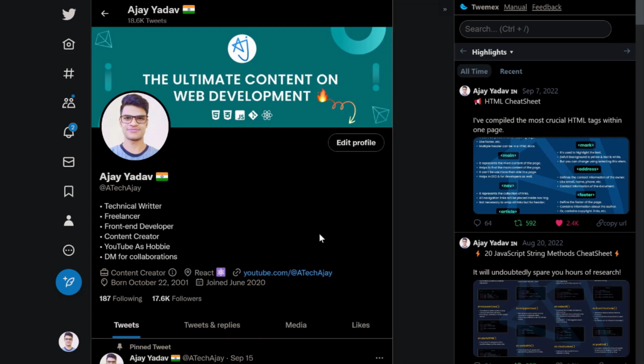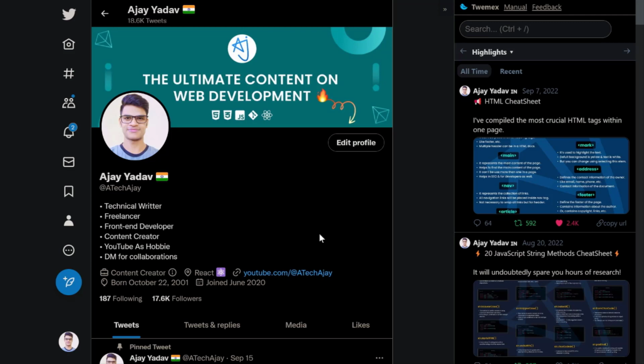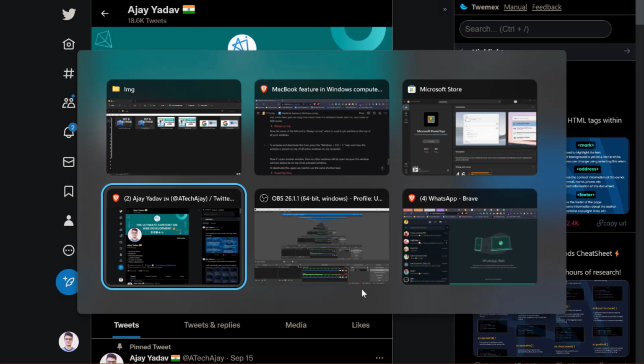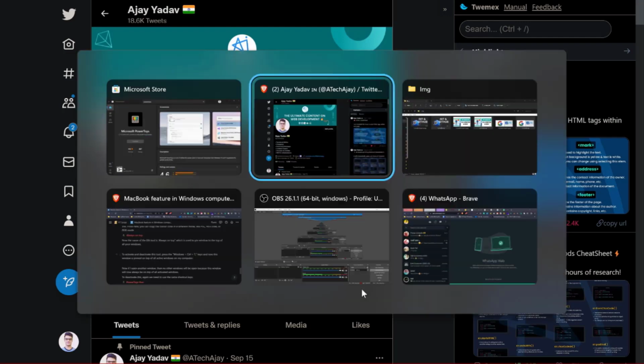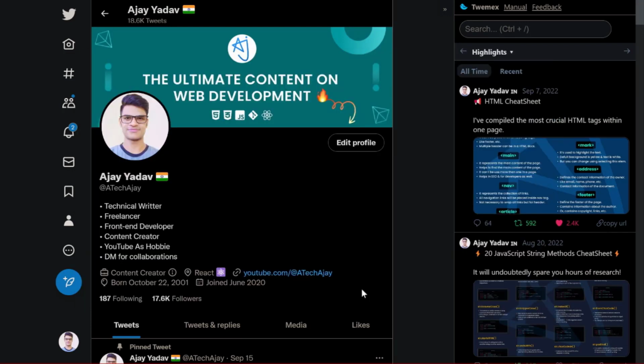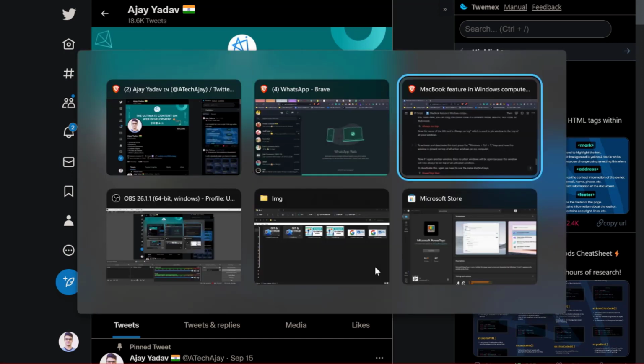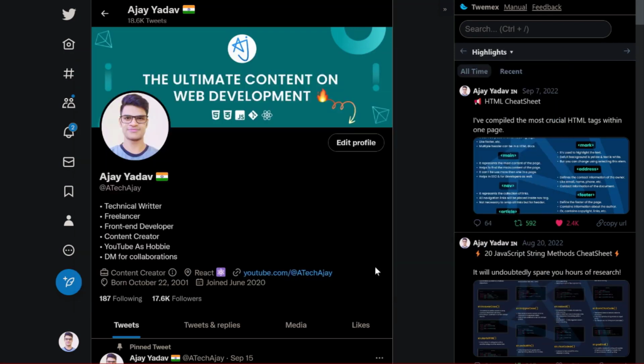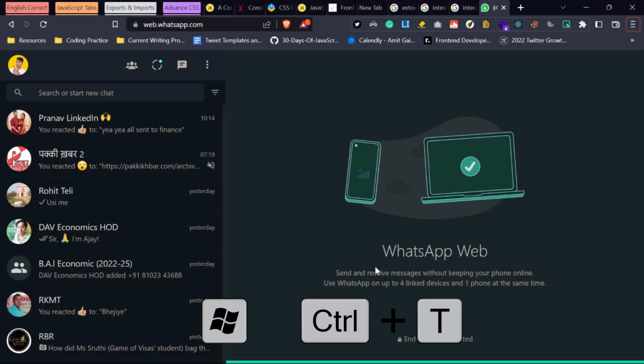Now the name of the sixth tool is Always on Top, which is used to pin a window to the top of all your windows. To activate and deactivate this tool, press the Windows Ctrl T keys and now this window is pinned on top of all active windows on my computer. Now if I open another window, it will not cover this one because this window will now always be on top of all activated windows. To deactivate this tool, again we need to use the same shortcut keys.